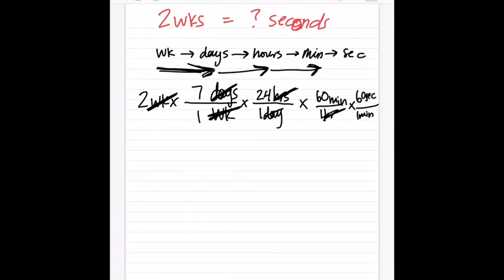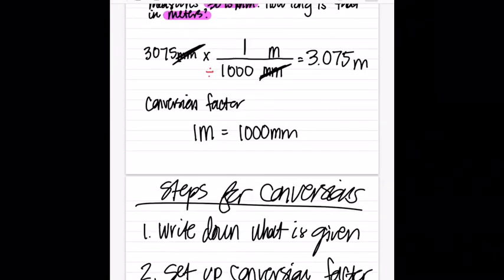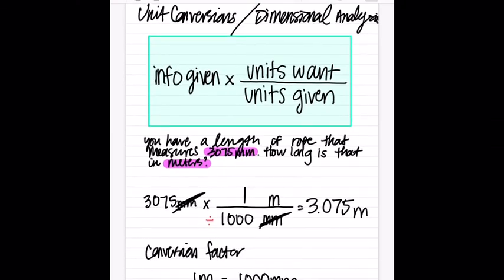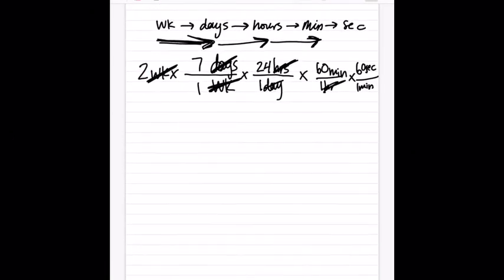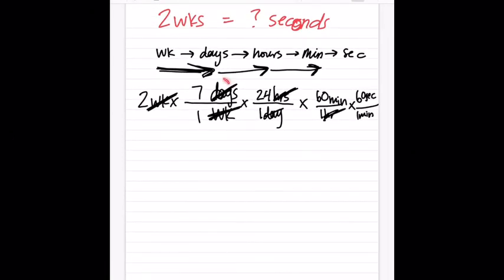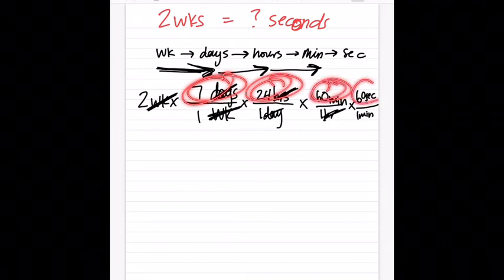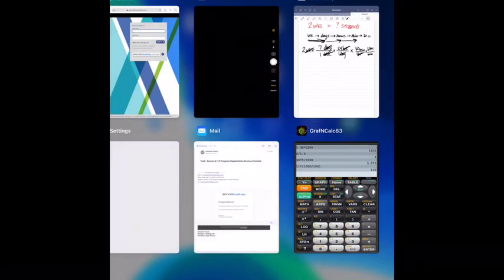All right, now, if you notice, all of my useless ones are all on the bottom. And according to our notes here, if we have a useful number on the top, we multiply. So this time, all of our useful numbers are on the top. That means we just multiply everything. So just in your calculator, 2 times 7 times 24 times 60 times 60. Now it's going to be a big old number.